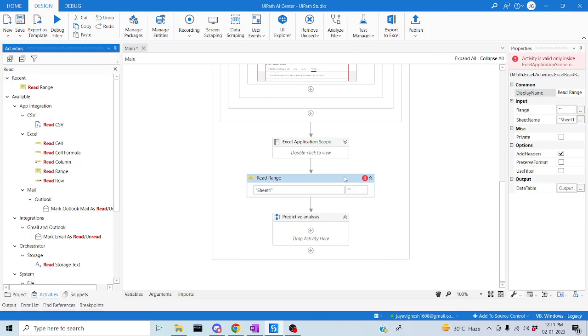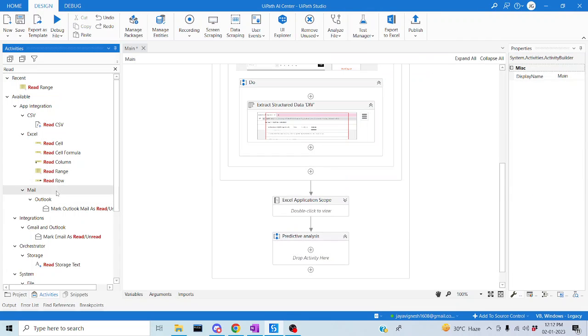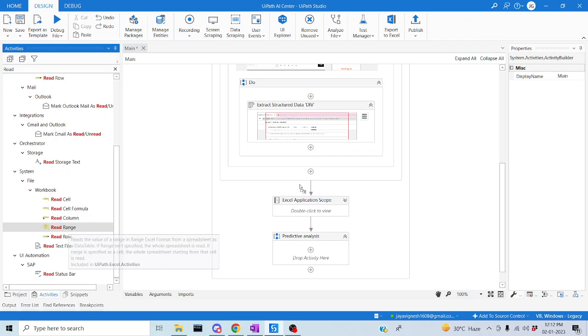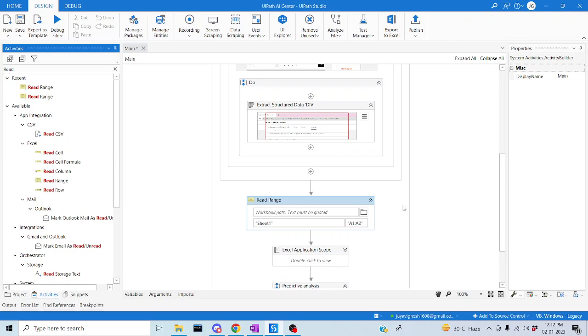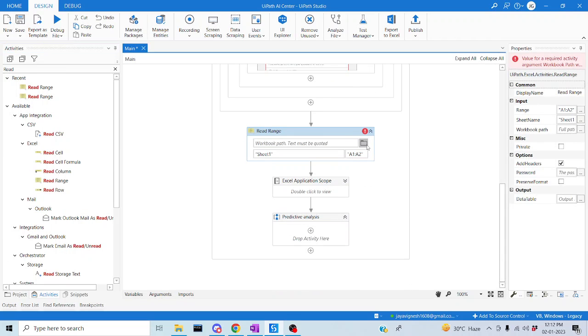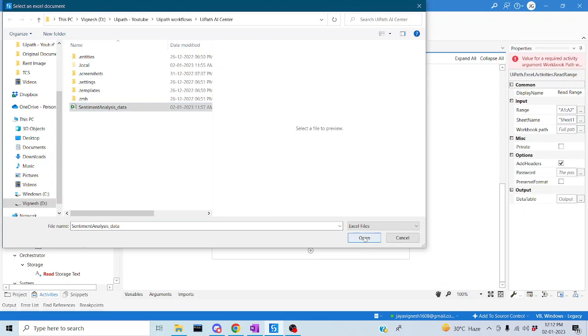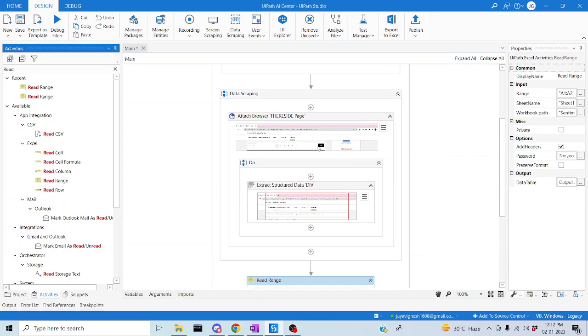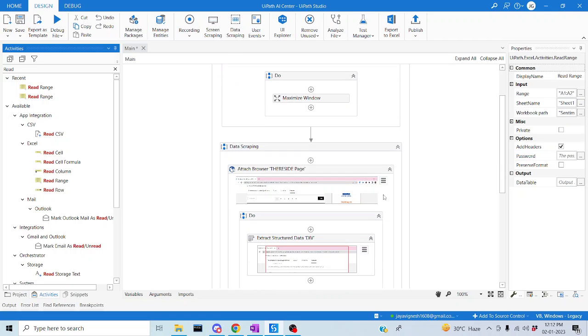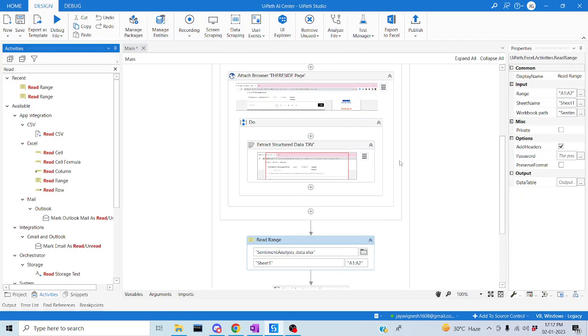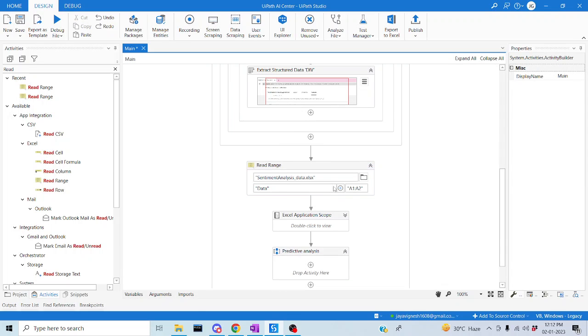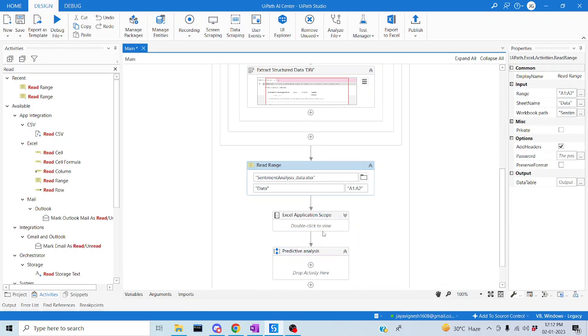Okay, so this needs an Excel scope. Let me take the workbook activity. We can highlight the Excel as well. And then what will the sheet name be? Data, right? Let me name it as data. Perfect. Okay, so we have to place it below this one.